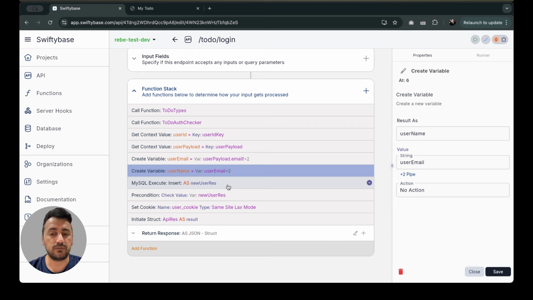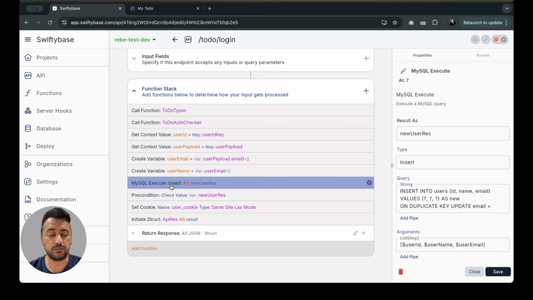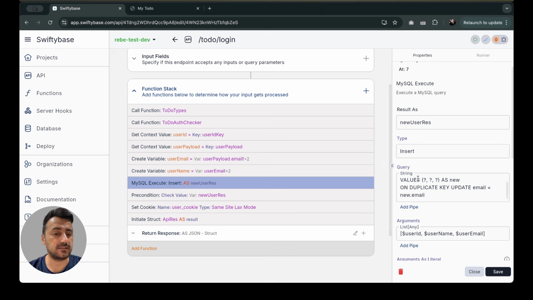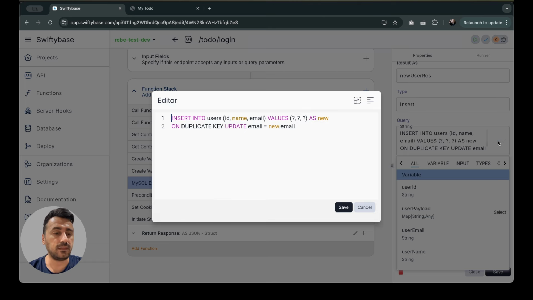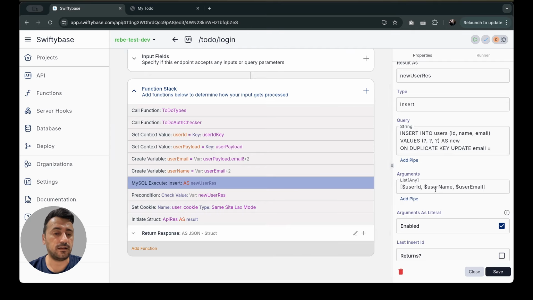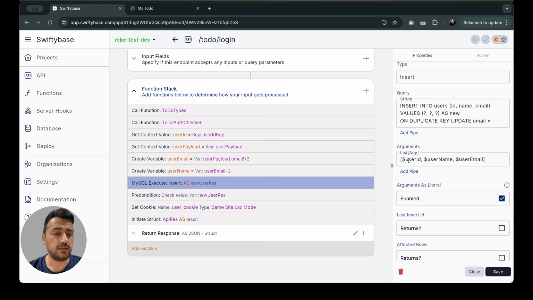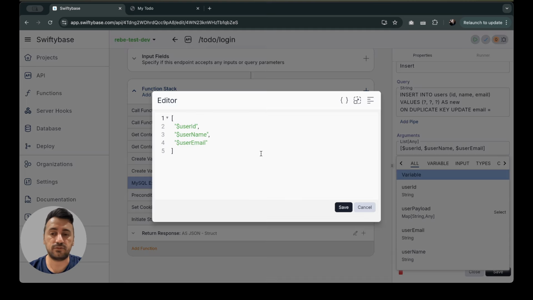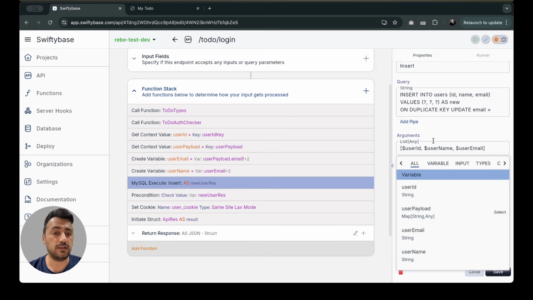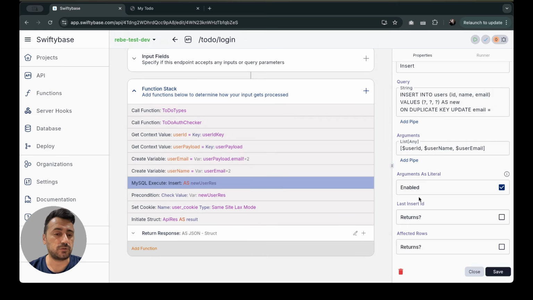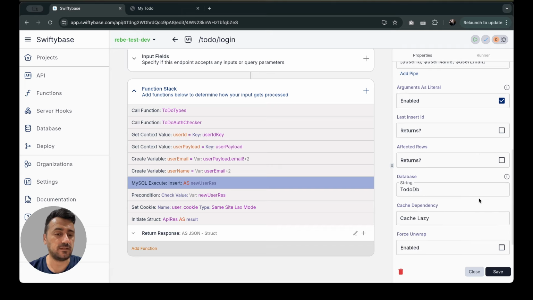After that, we use the MySQL execute function to insert the user if not already exist by doing this query, and we also pass the values that are needed as literals. For example, we use $sign user ID, username, and user email. This will create a list with these values dynamically. Ensure each argument as a literal is checked.